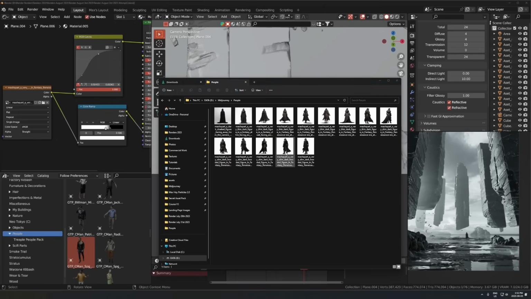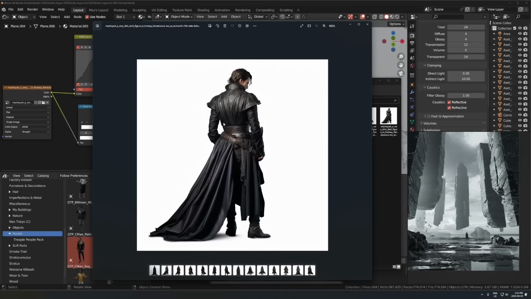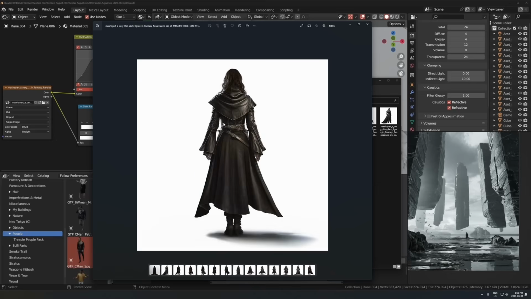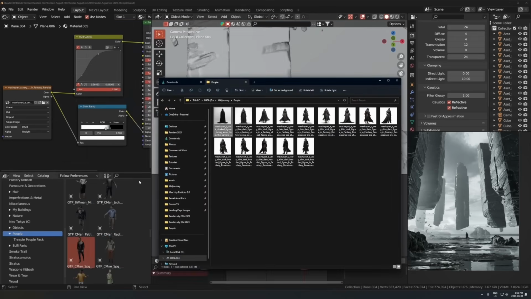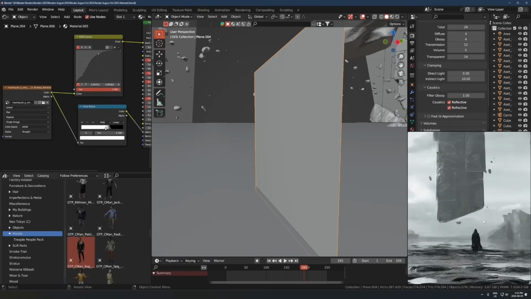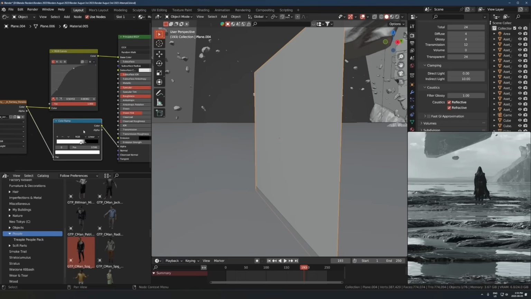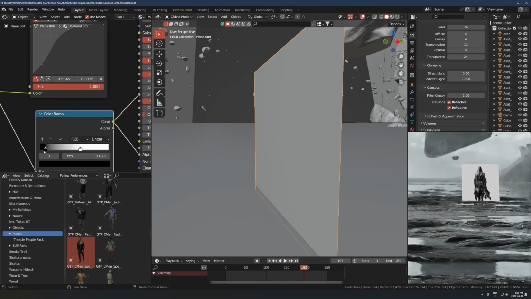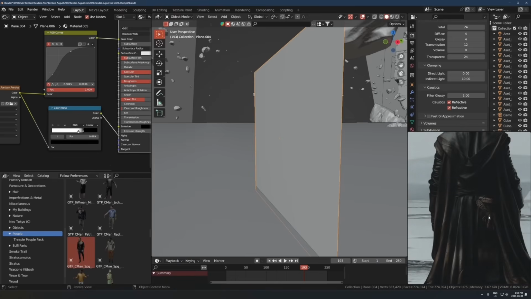Okay, so I kind of just paused and then went to Midjourney, generated a bunch of these characters by just typing in like robed figure facing away from the camera, white background, that kind of thing. I'll show you the exact prompt in a second, but I just made a bunch of these, which are going to be super useful, I think. I don't know why I didn't think to do this a long time ago, but anyways, I took one of those, threw it onto a plane, just ran the color into the base color, and then the color as well into the alpha, and then just used a color ramp to invert the mask, so you can see what that's doing, just to make the white section of the image transparent and the darker sections of the image opaque, and then that just leaves you with the outline of the character, which is super handy.